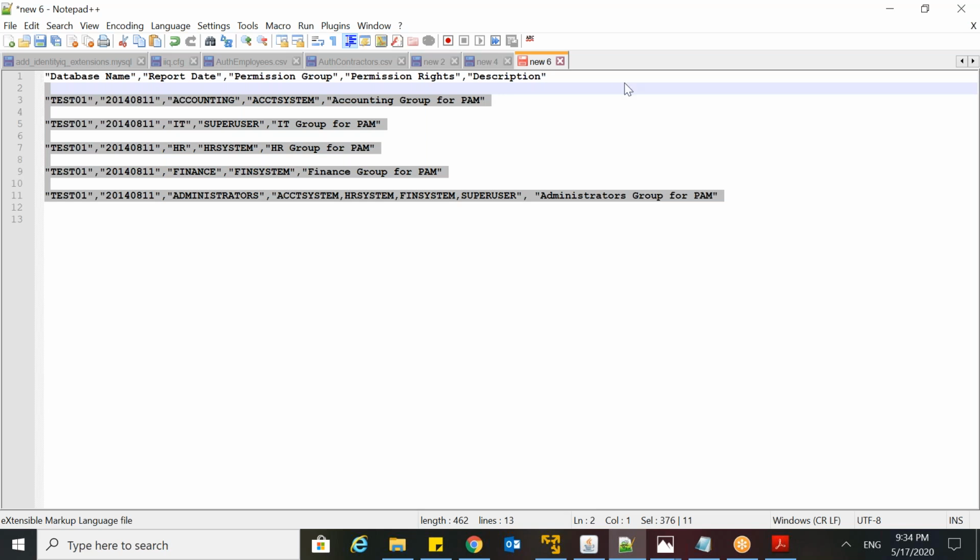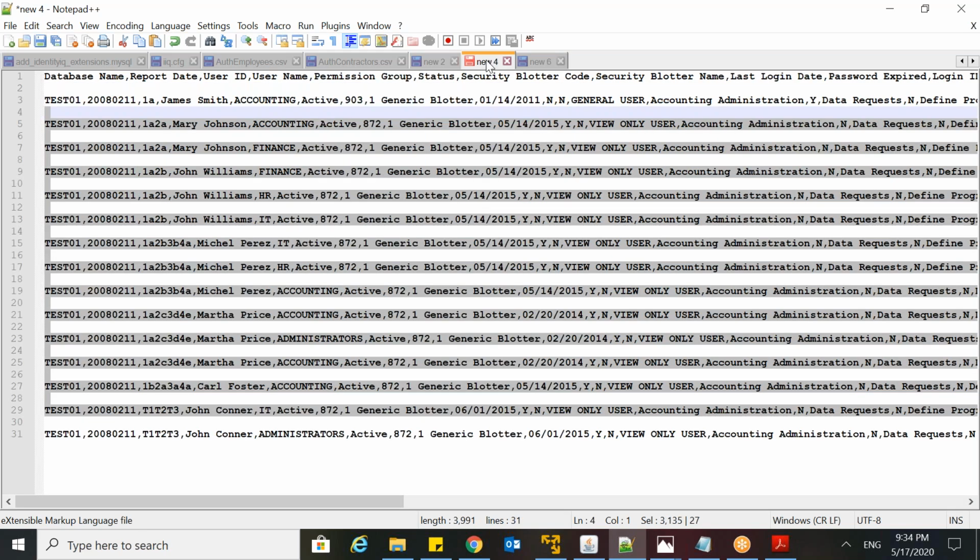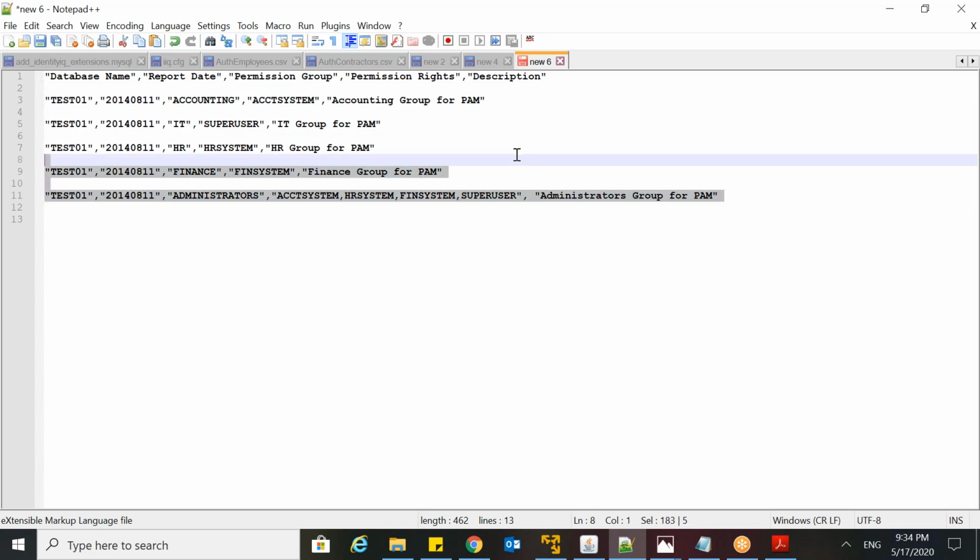In the previous application, we were doing this by defining a managed attribute, and by running account aggregation, we were promoting that managed attribute to the entitlement catalog. But in the current context, we do not have a direct managed attribute. Rather, we have these permission groups.